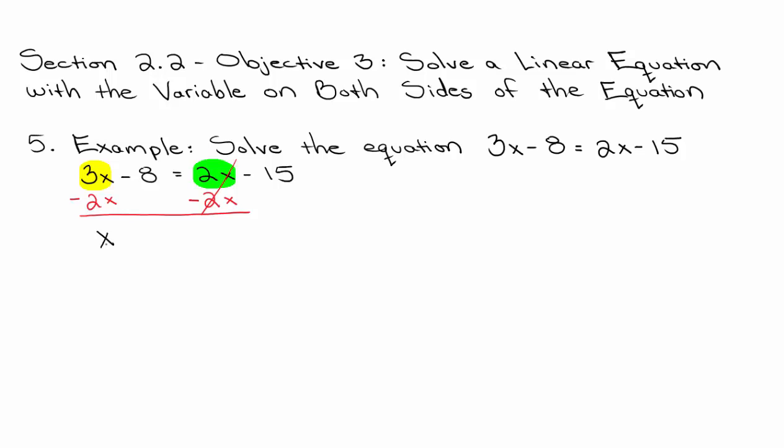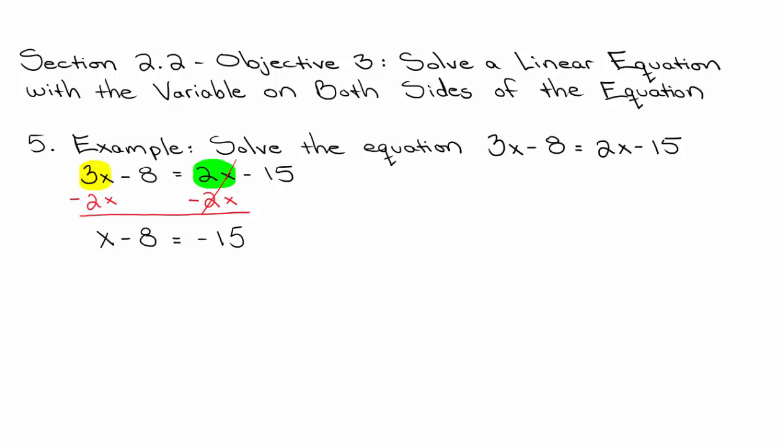I always like to try to keep my x term positive whenever possible, so that I don't have to worry about multiplying or dividing by a negative later on, because there's always a chance you might make a mistake if you're not good with working with your negatives, with multiplying and dividing. So if you're one of those people and you think there's a chance you might make a mistake, try to keep your x term positive if you think that might help you with your algebra.